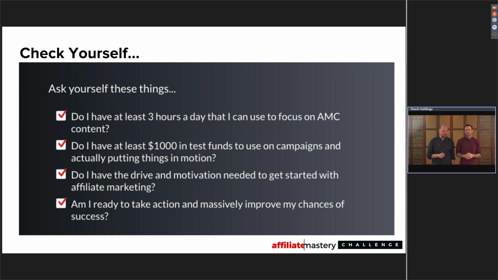Do you have at least $1,000 in test funds? $1,000 is really the bare minimum that you'll need to come into this course. Like bare minimum. That's not really going to give you quite enough. You might not be able to do mobile display with only $1,000. You'll be able to run some redirect and some pop campaigns. If you want to test the full gamut of things in the foundational element of the course, you're going to want at least $1,500, $2,000. Probably at least 2. It depends on how smart you are with testing and how efficient you are at avoiding common pitfalls and stuff like that. Obviously, we're there to help with that.